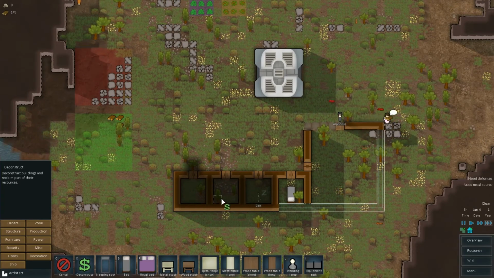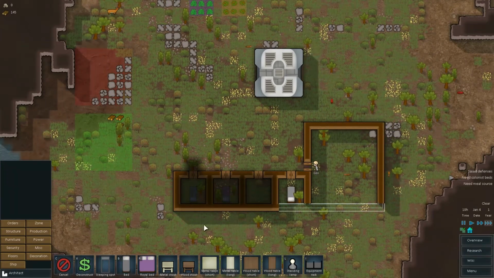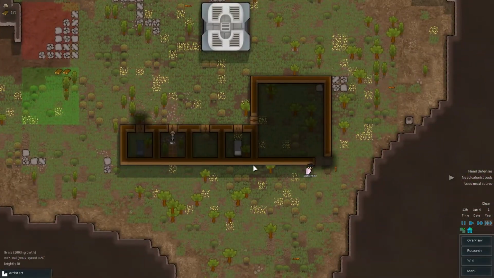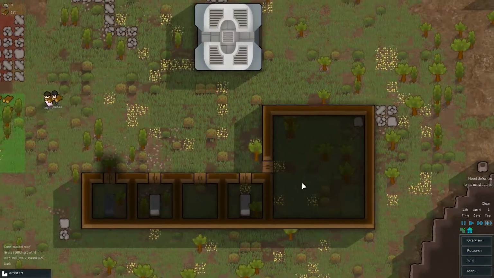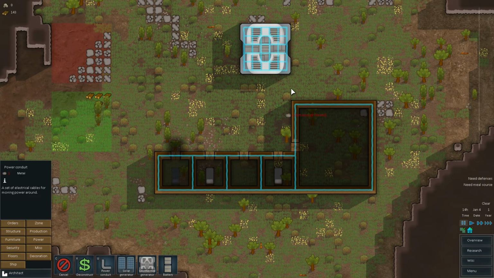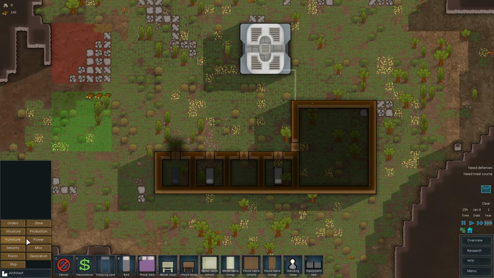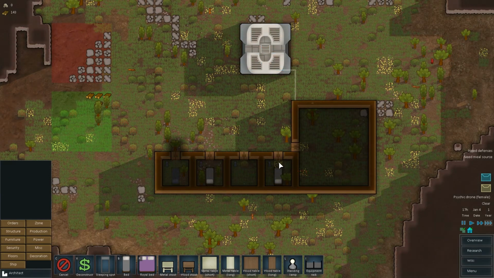Alright, so let's get rid of these two beds in there. These rooms are a little small. They'll start complaining about it after a while if we don't fix it. But it's a decent start. Alright, so that is up. Structure, power. Here's what we need. Standing lamps for everybody.